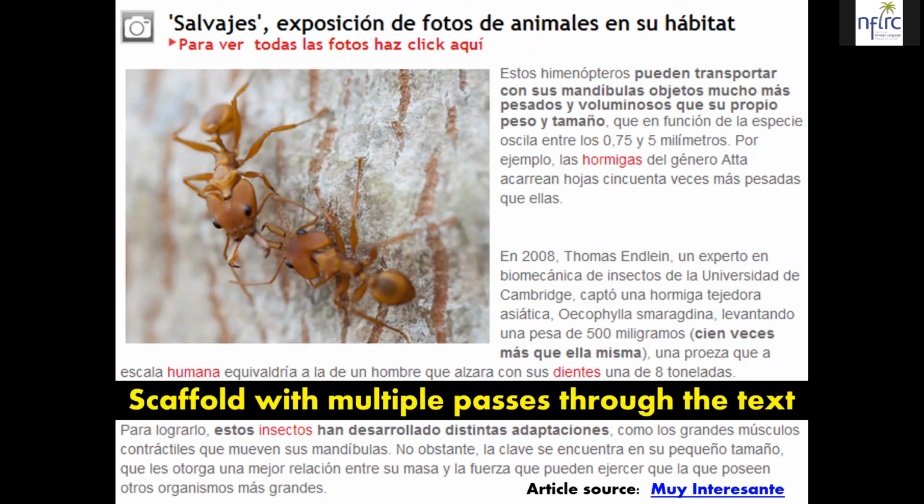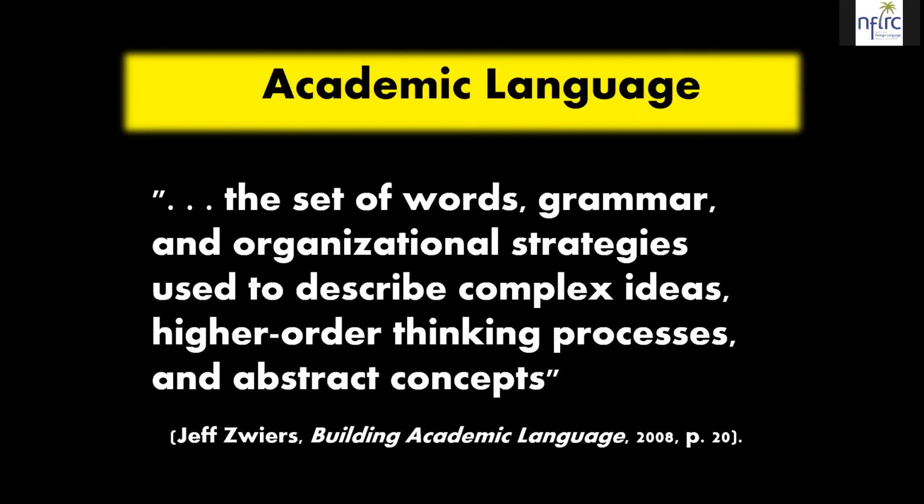You'll notice they've highlighted key vocabulary. So I can ask them maybe first, see if you can figure out what hormigas, dientes, humana, and insectos mean. Then I can have them read the bold text, and then I can have them go back and read for specific details. So you can have them doing multiple things with the text, and over time, as they do each of those activities, they progressively strengthen their understanding of the text. This is one of the ways they're also going to be able to build their academic language.